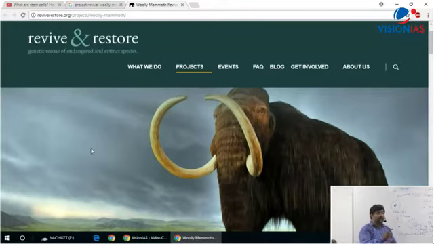Why will CRISPR come here? CRISPR will come only because today the original mammoth does not exist. We cannot even have an egg or ovum from a mammoth because there is no female mammoth. So which is the nearest one? Elephant. So from the fossil, whatever chromosomes are there have to be reconstructed with the help of elephant chromosomes. For that we require CRISPR. What is CRISPR? A gene editing tool which can cut and join together.